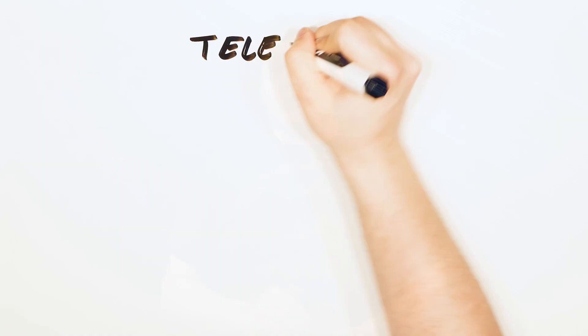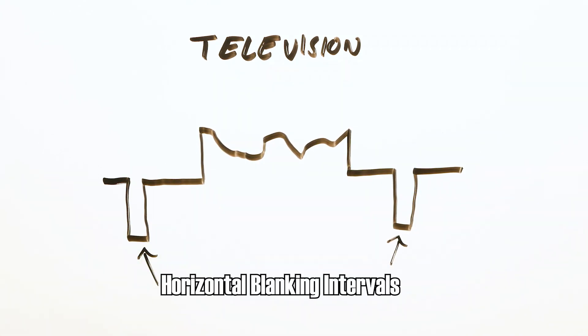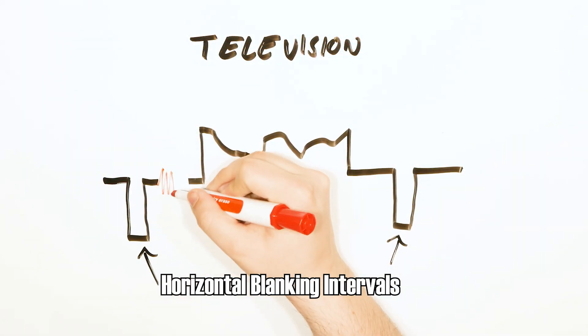This is easier to explain in graph form. A black and white television signal looks like this. These low points are the horizontal blanking intervals between the lines, and the squiggly bit is the part you see. The brief section between the blanking interval and the start of the visible portion is called the back porch. Along the visible portion, the higher the line goes, the brighter the image is drawn on the screen. Remember, the image is made of lines. Now, a color transmission looks nearly exactly the same, but this little squiggle — the color burst — is tucked in just before the line in the back porch. This color burst is simply the carrier that I and Q are modulated on. The carrier is suppressed during transmission except for during the color burst, which eliminates most of the interference between the chrominance and luminance signals, allowing a black and white television to display the image.